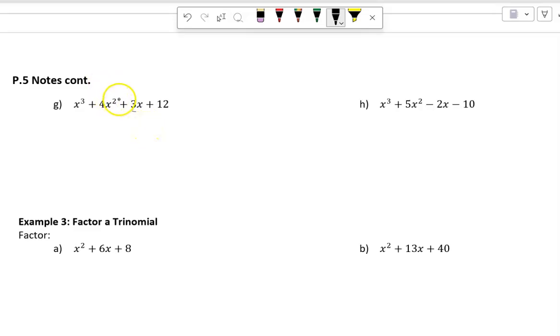So we have to factor by grouping, and it's just make a line down the middle, find the GCF on the left, and the GCF on the right. On the left, my GCF was x squared, because I can take an x squared out of both pieces, and I'm left with x plus 4. On the right, my GCF was 3, but don't forget you need the sign in front of it. And when I take out a positive 3, I'm left with x plus 4.